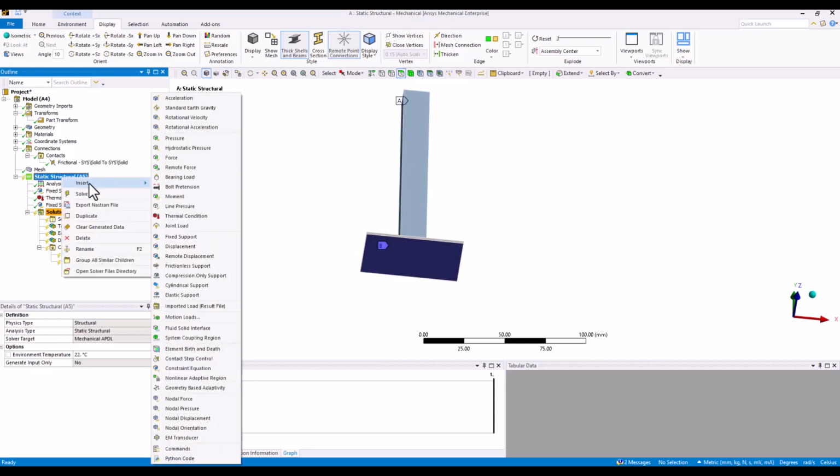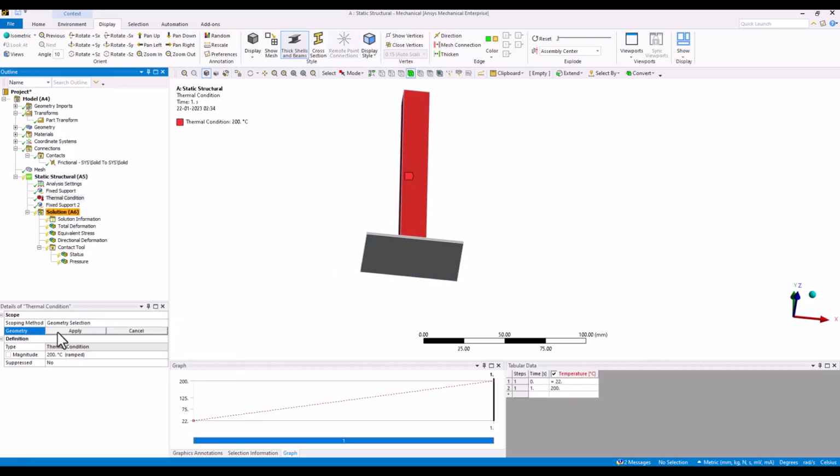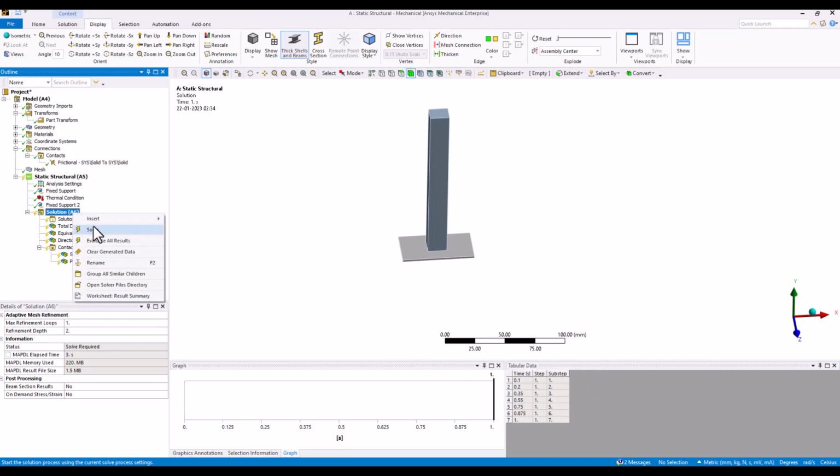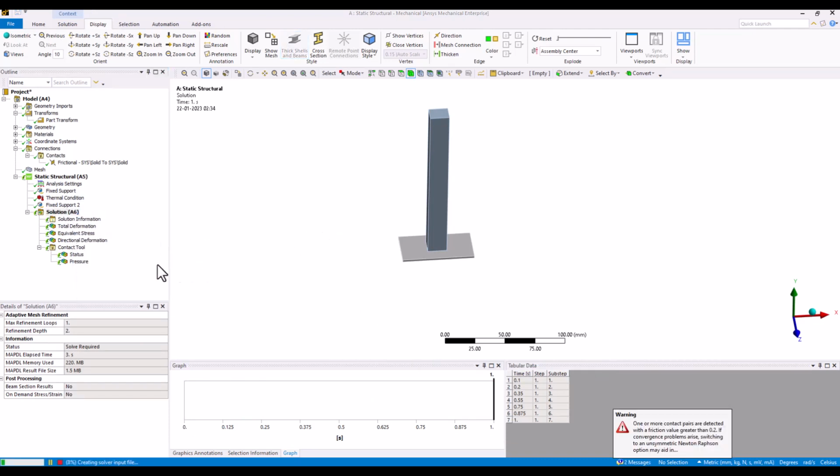Next, we have to add one thermal condition. If you insert, you will find the thermal condition. You can apply the thermal condition to any of these bodies. As I want only these bodies to expand, I can apply the boundary condition, and then we can ramp the values from 22 to 200 degrees centigrade as a steady state analysis system, so there will not be any transient effect. Now I'm going to quickly solve it. I think somehow the results got overwritten, so I have to resolve it.